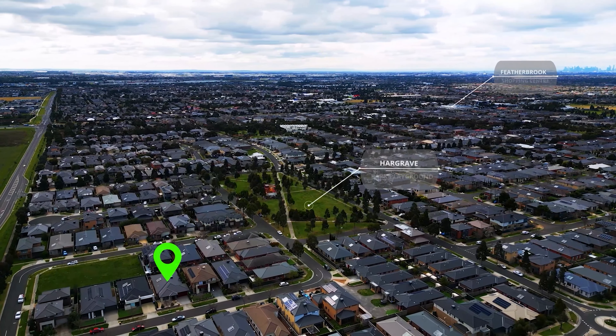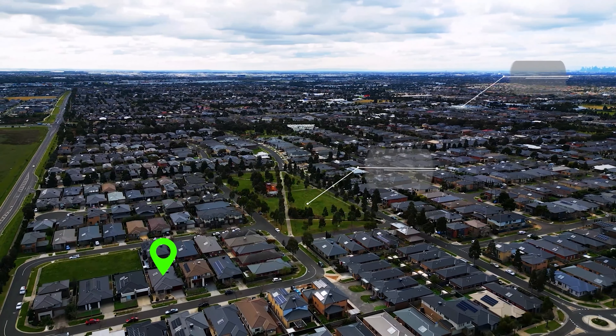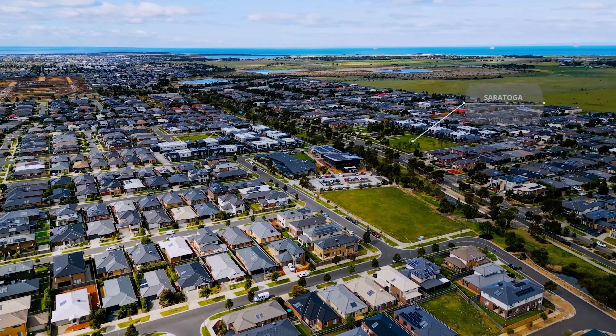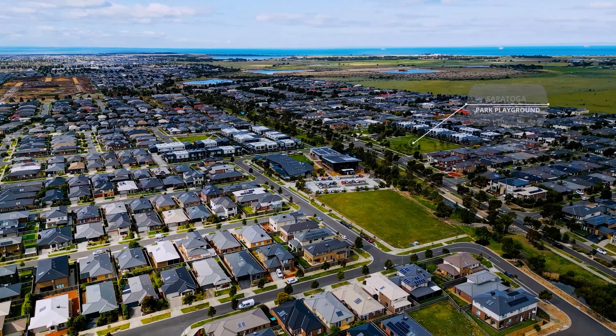The location is quite good — very close to the park. There are two parks in Kingswood Estate, with the closest approximately 100 metres away and it's quite massive. Easy access to Geelong City or towards Werribee Hospital, the Princes Freeway towards Hoppers Crossing or Werribee Plaza. You've also got Featherbrook Shopping Centre, Featherbrook Schools nearby, and the home itself has a very good floor plan.